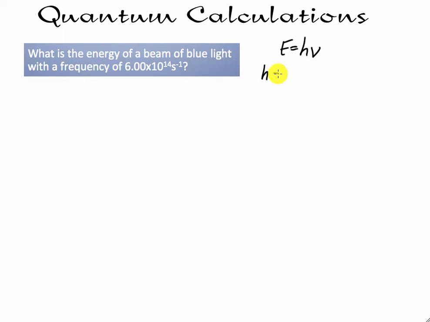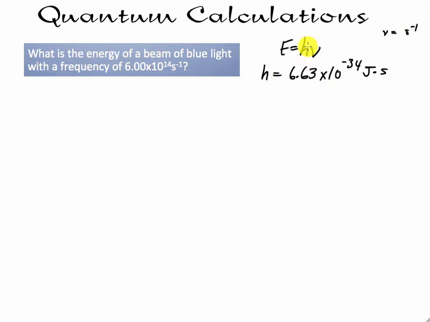H is a constant, and it's known as Planck's constant, and it's going to be 6.63 times 10 to the minus 34 joule seconds. Now we don't always draw the dot in here. I'm drawing the dot in here to separate out these units. We have the joule for energy and the seconds because we're going to need that when we talk about frequency, because remember the unit for frequency is that inverse second. So when we multiply these two together, those seconds and inverse seconds will cancel out. You'll see that just in this first calculation.